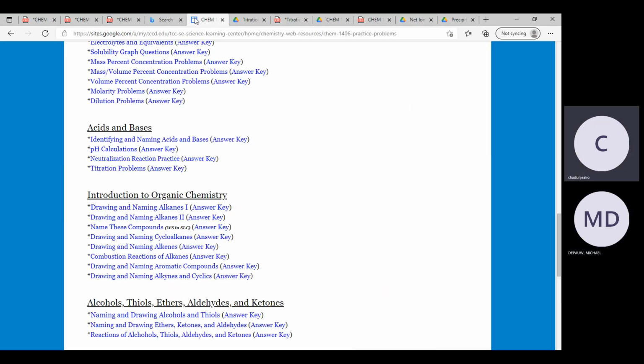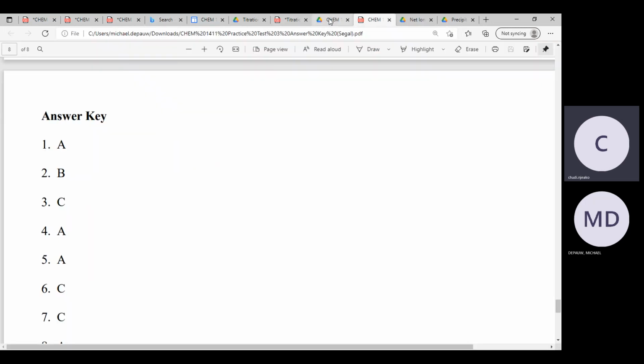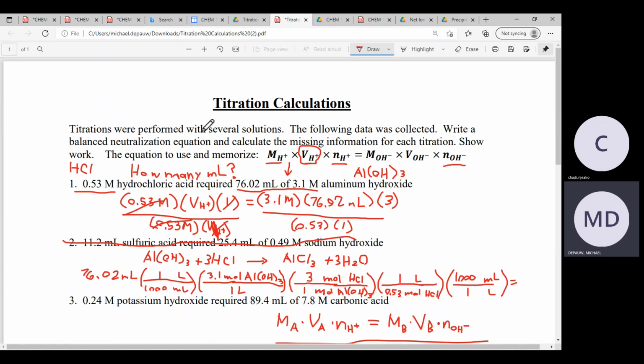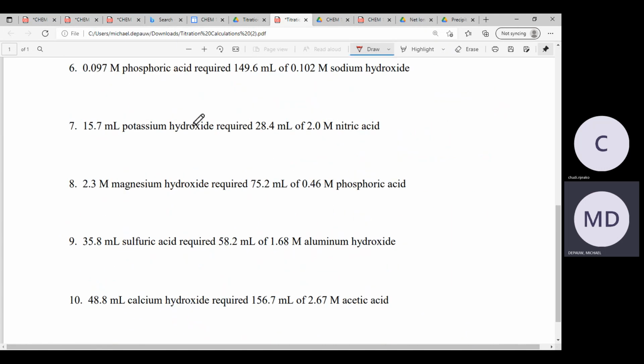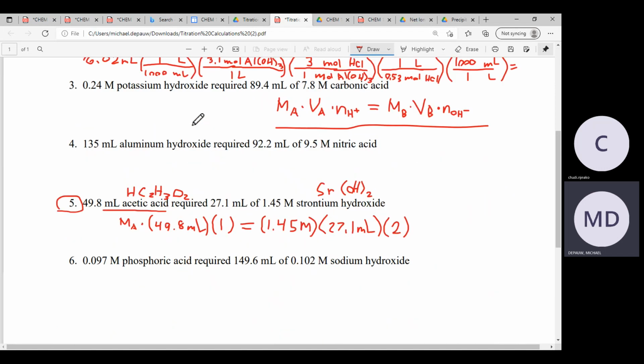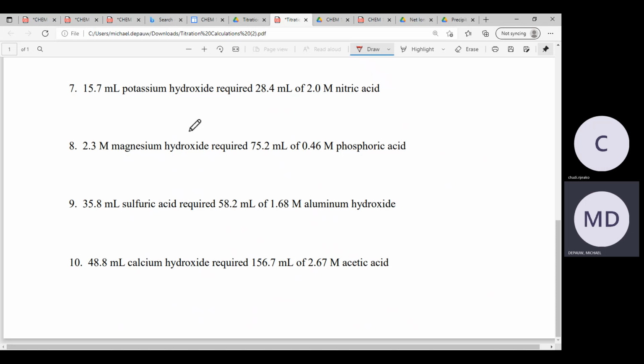For those titration calculations, how do you know what you're needing to solve from the formula? It would tell you. I mean, you could just plug in what you have and then see what you're missing and then solve for that. But these questions are rather ill-defined. This is from a worksheet that I was given, and I put it up there because I didn't have anything else specifically targeting titrations. But usually you'd be given it, or you'd be told, like, what is the molarity or what is the volume of?